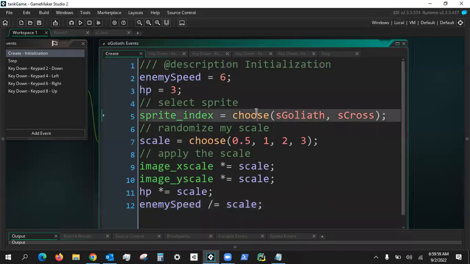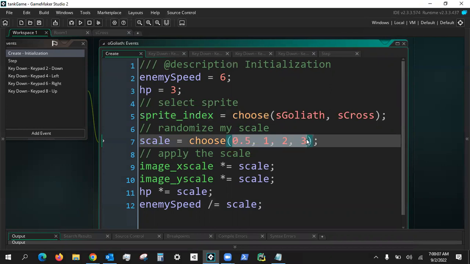You can use the same logic, apply the choose. Again, maybe you don't want any other sprites. Maybe you have a ton of sprites. It works out either way. Scaling, you can choose however many you want. You can even modify it. Maybe you want more at the default size, such as in this case, half of them should be the default size, and then the other half will be split amongst the non-standard ones.